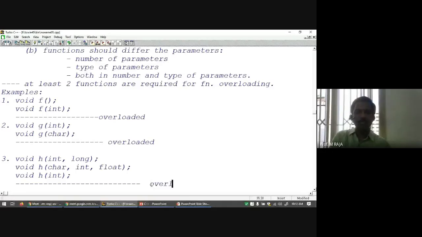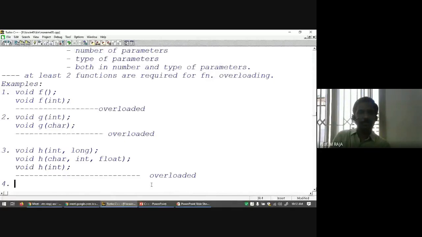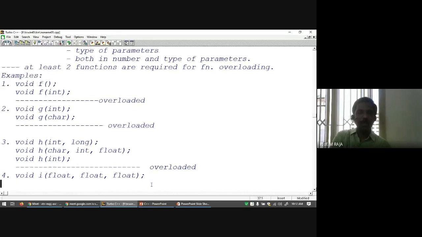Now consider this scenario. Void, suppose i is a function that takes float, float, float. One version. Another version, void i, with character, character, int.